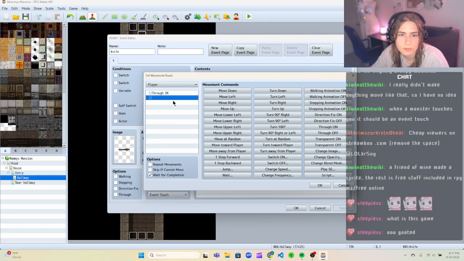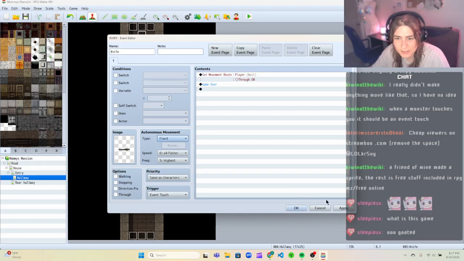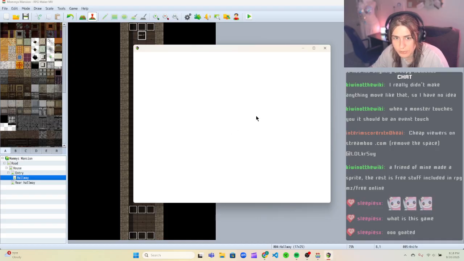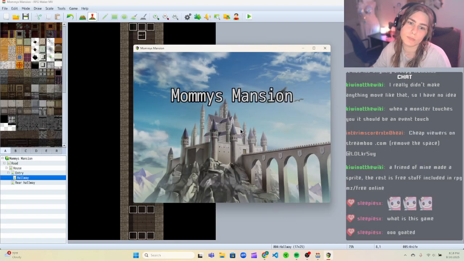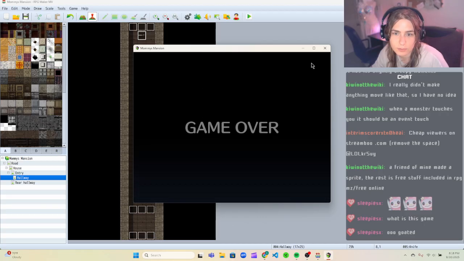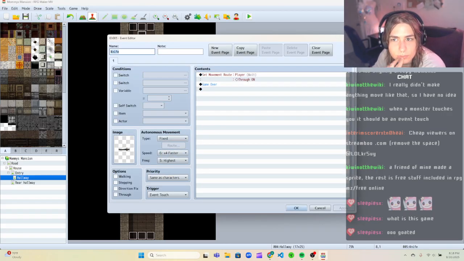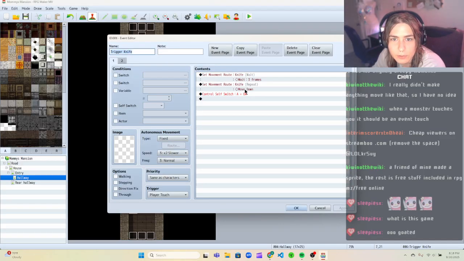Actually, fixed? So it just stops as soon as it touches the player? I don't know. That movement down.